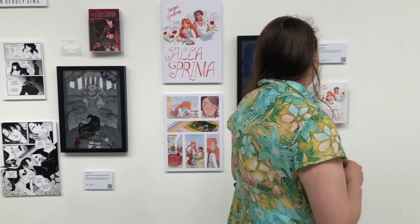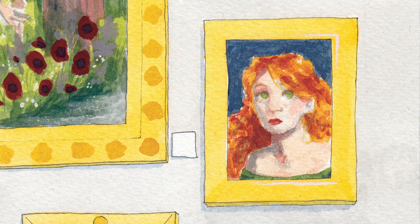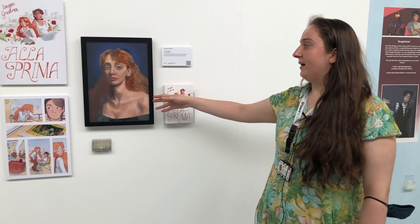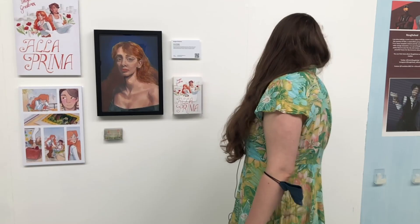This one done by Imogen is the story of a reporter who has to write an article about a discovered lost painting — and the painting in this exhibition, made by Imogen, is actually the one that is the topic of the story. Her art style is gorgeous and it's all hand done, so it's really pretty.